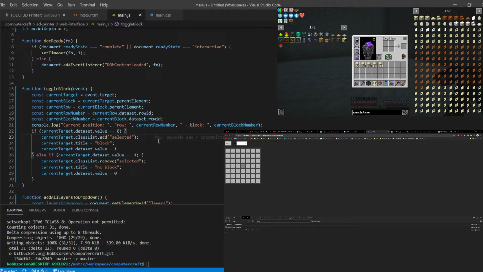But if I've understood things correctly, if I click on something right now, I should get the exact position of it. So if I click on this one, I should get that the row is 0 and the block is 1. So let's try that. Row 0, block 1. Row 0, block undefined. Okay, never mind then. Because it's not row ID, it's block ID. Block ID, copy pasta. Okay. 0, 1.